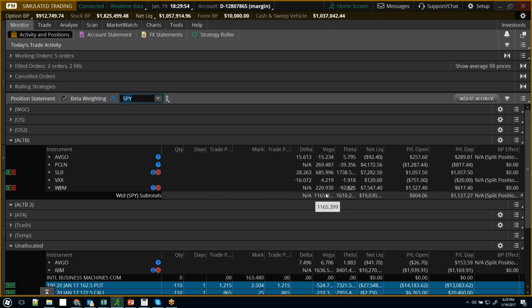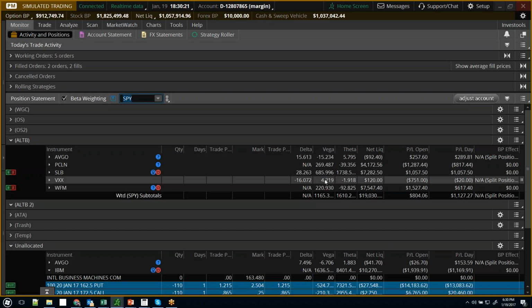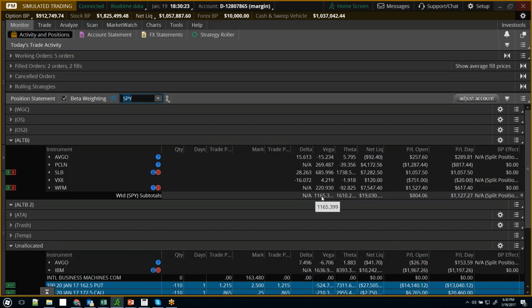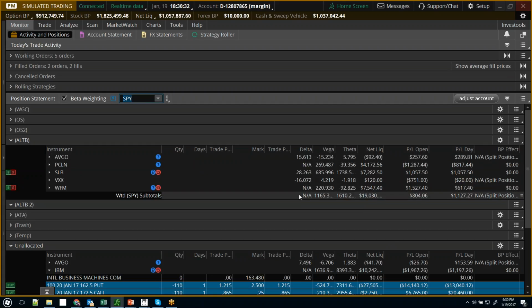But I do have quite a bit of volatility exposure. I am very long volatility right now across all of my trades. So on average, if the market went up about 1% implied volatility, I would gain about 1,165. But that means that I want to put in some trades that are short volatility. Well, I pick from my short volatility list. My vertical spreads, my iron condors, a whole list of them, and that'll add short vega and bring me back to zero. Theta I don't care about. I'm not sure why delta is failing me here, but that's basically it.